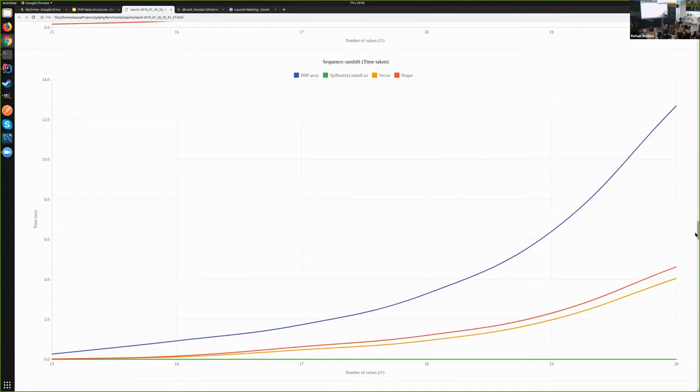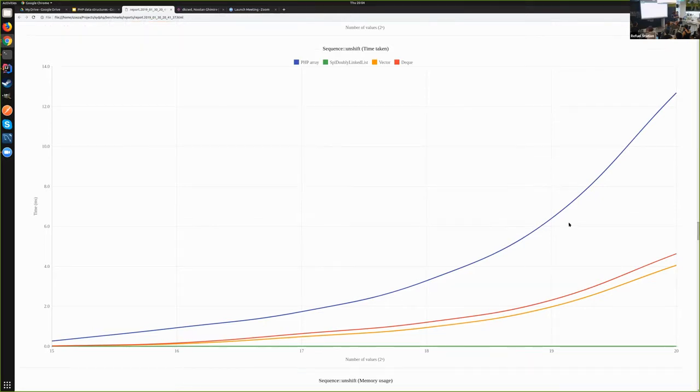And the SPL implementation of doubly linked list, due to its special structure, will be superior to everything in this regard. So if you are doing any kind of operation where you are unshifting a serious amount of stuff from an array, because you, for example, want to shrink it to 0 and you don't want to use array walk because that doesn't cut it, then go for the SPL or go for vector. This is the time taken.